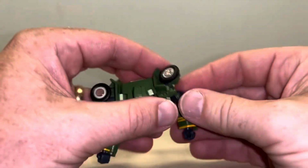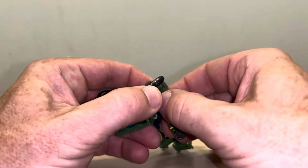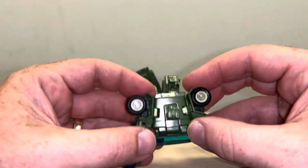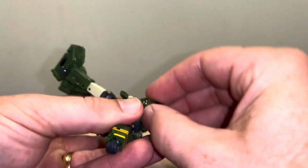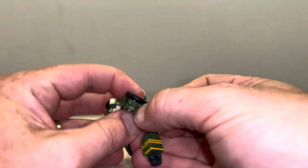If you look at the wheel now, what I'm going to do is, there's a tab here. If I grab this and move it, this will then slide down closer to there. So what you're looking at doing, see how that one is right against the back and this one isn't? There's the huge tab. This is probably the most awkward bit. You're going to rotate this using these tabs like so until it goes nice and flush there.